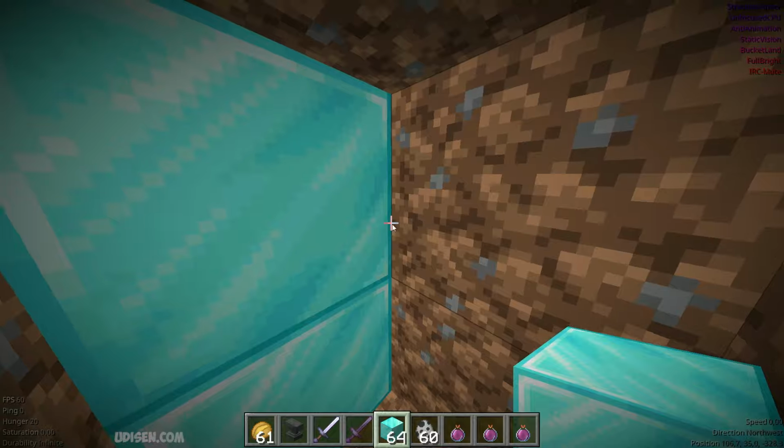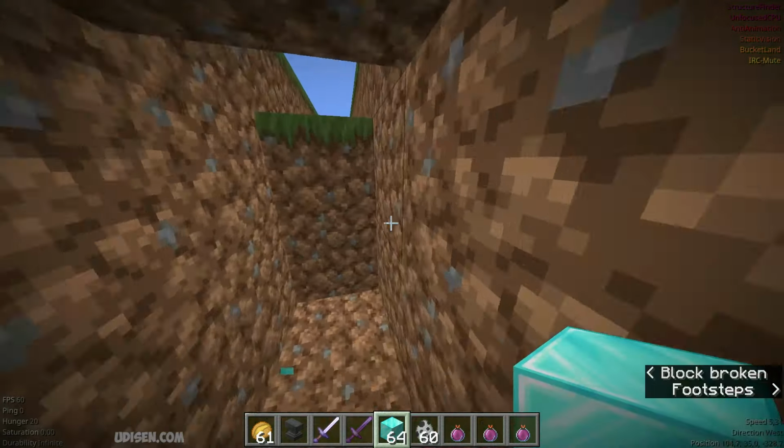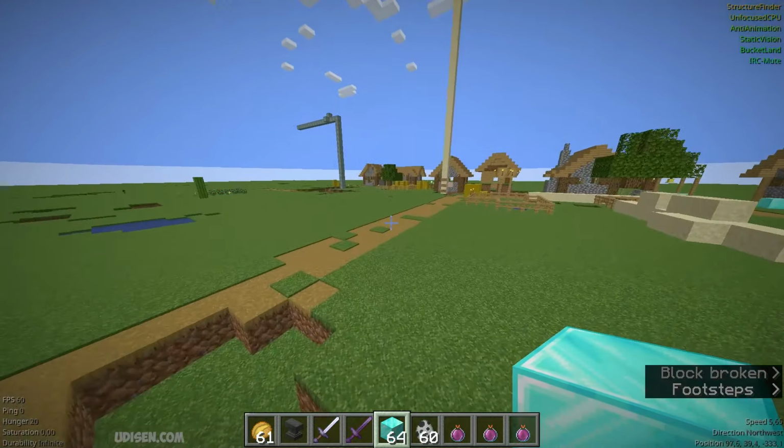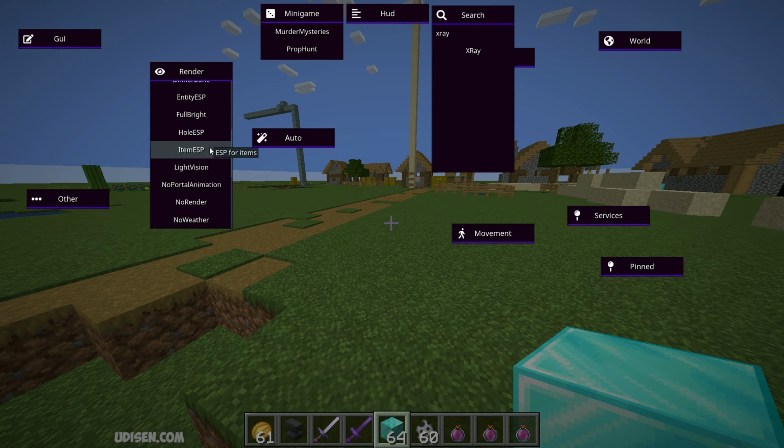Yes. So, the whole ESP show where to stand to be safe from the end crystal explosion, but it is theory. In real life it does not work at this moment on this version. Buggy, laggy, and so on.